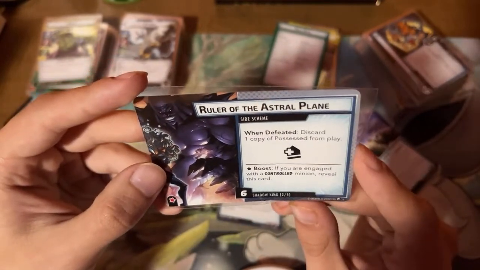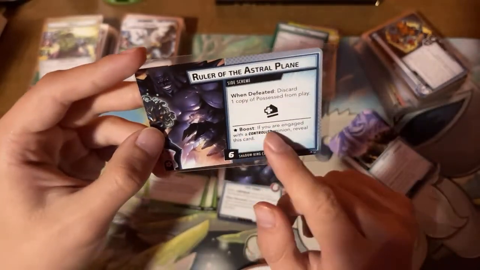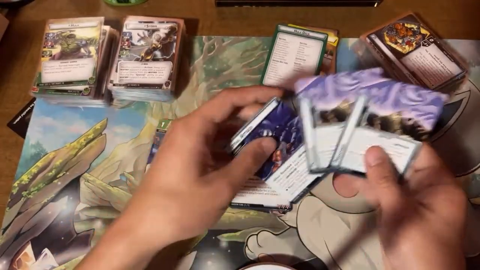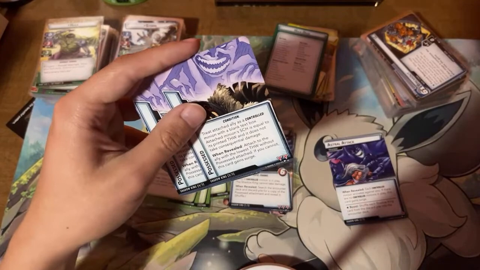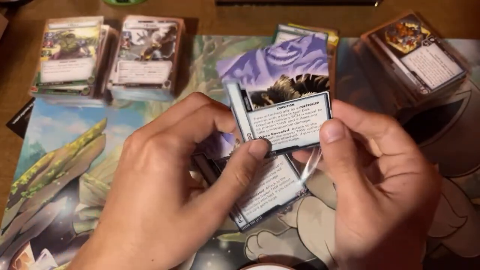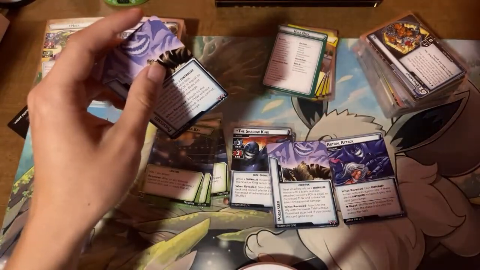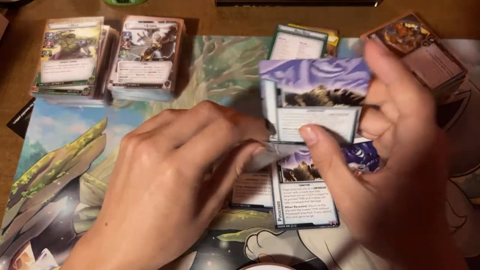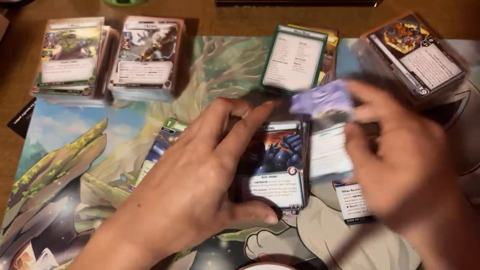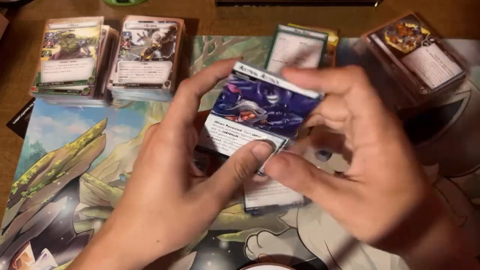When defeated, discard 1 copy of Possessed from play. Acceleration icon and boost. If you are engaged with a controlled minion, reveal this card. Oh my gosh. Oh, he's Elite Psionic. 2 copies of Possessed. Condition: treat ally as a controlled minion with a blank text box. Attached minion's scheme is equal to its printed thwart. It does not take consequential damage. When revealed, attach to the ally with the lowest thwart without a copy of Possessed attached. It cannot again search. That seems annoying, especially if you play leadership.